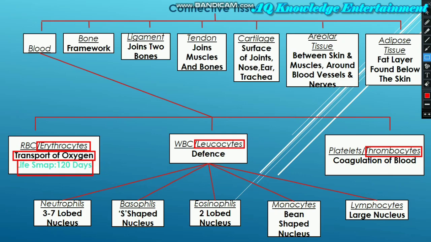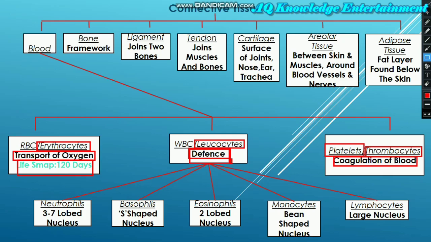Now what do the white blood cells, or the leukocytes, do? Obviously they are related to defense, right? We know it from before. Now the last one but not the least, the platelets, which work to stop the blood from flowing out. For example, if we have a cut anywhere on our body, our blood does not keep flowing forever. After some time it stops flowing out. Why does this happen? Exactly because of the platelets, because these platelets help the blood to not go out.